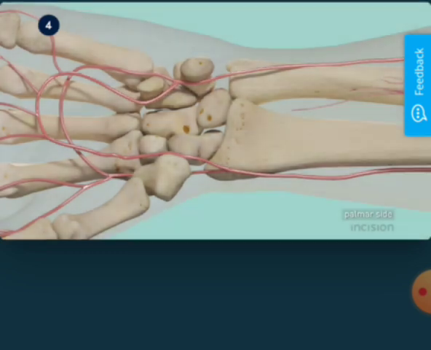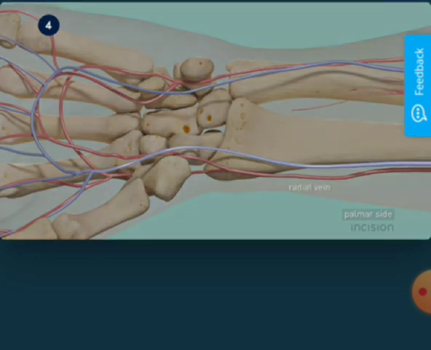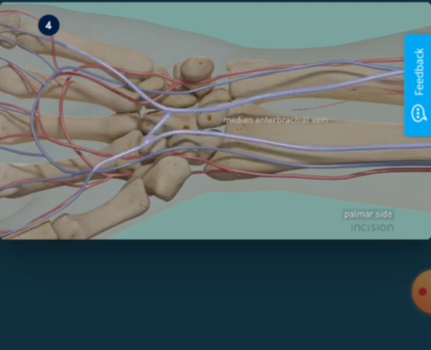The radial and ulnar veins accompany the radial and ulnar arteries, respectively. Two veins generally run with each artery. The radial veins run via the lateral aspect of the arm, while the ulnar veins run at the medial aspect of the arm. The median antebrachial vein is a superficial vein that drains the superficial structures of the forearm and wrist between the basilic and cephalic veins.